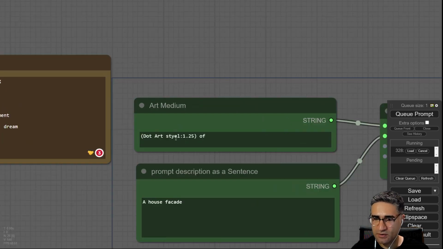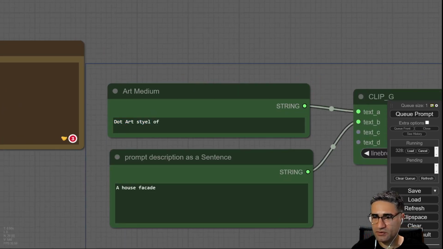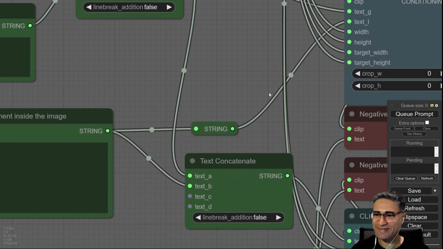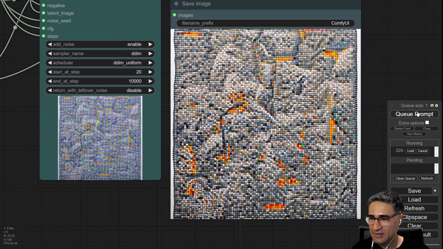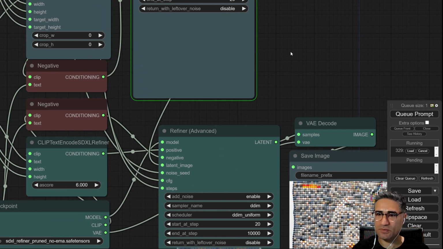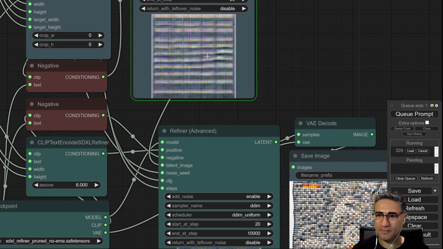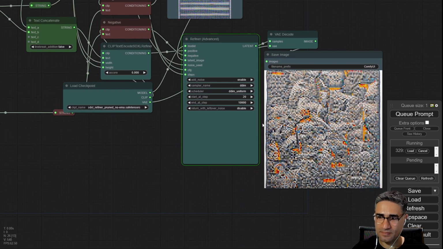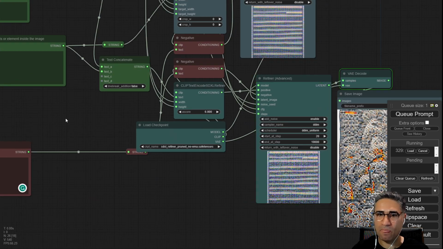Okay, there is not any house. Let me change the width of the dot art style. And again Queue Prompt. Okay, still I cannot see any house.